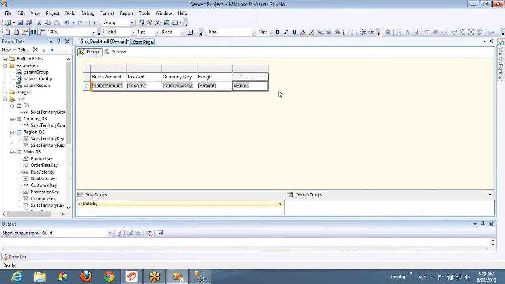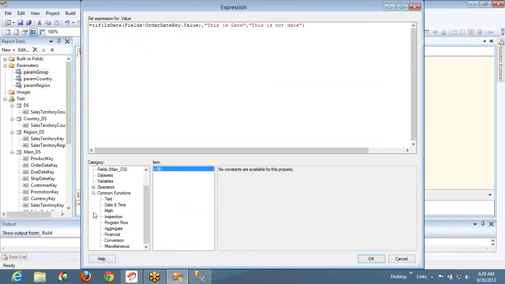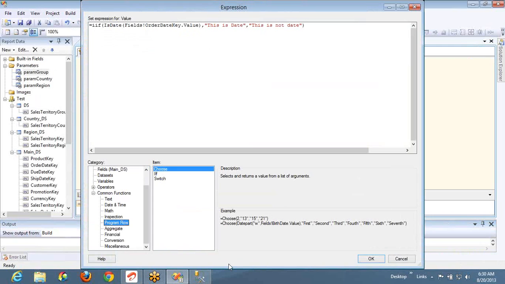And if you observe, these four inspection functions are used to check whether it is of a particular type or not. Type means whether it is an integer, a date, a numeric, a nothing or having some value, or whether it's an array or not. So it's an inspection function. The next one is program flow. This is pretty clear and straightforward. The program flow, if you see, most of the cases it will be used for getting the date like this.